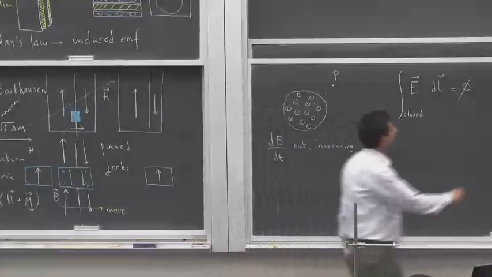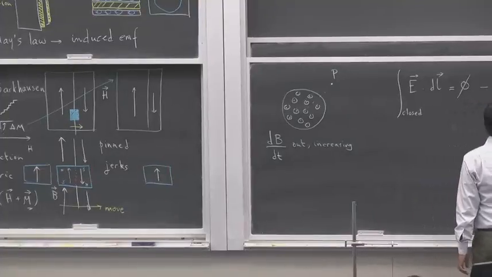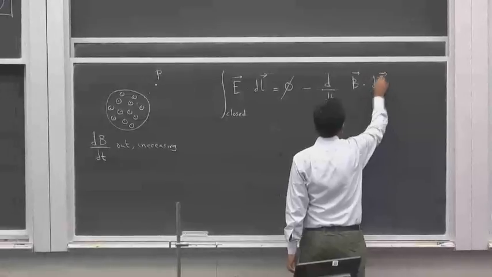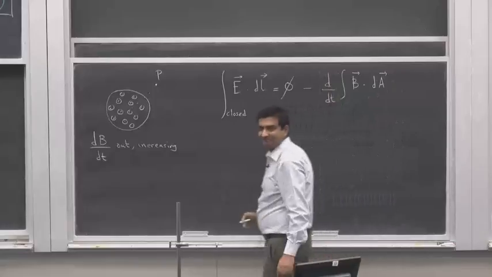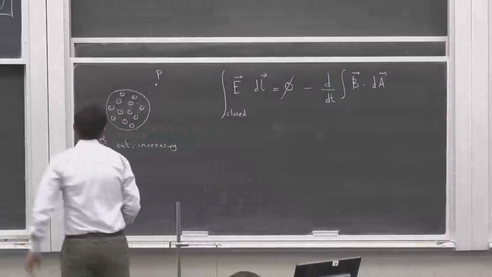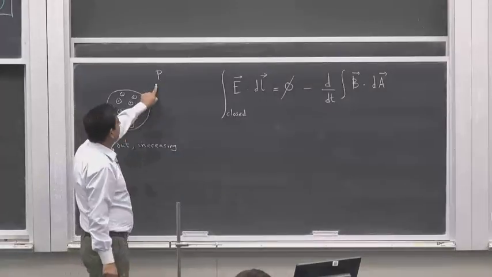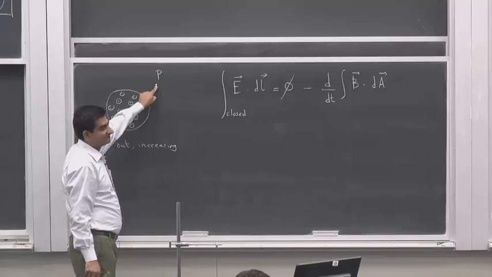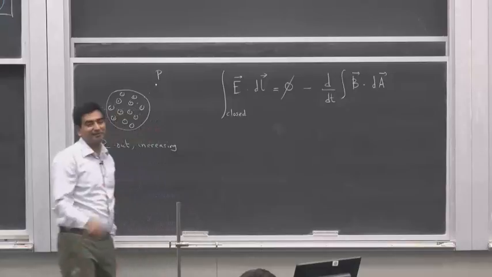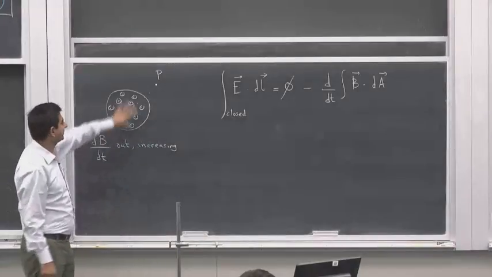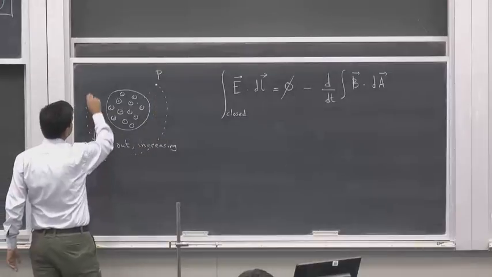And we've learned that this has to be replaced by minus dB by dt, that is the derivative of the magnetic flux that is through an area which is inside some path. Now, if I would like to calculate the electric field here, and if I would like to use one of Maxwell's equations, I really need a line integral. So I need to choose a path. So if this is a symmetric situation, this is circular, the best choice, in fact the only choice of the path that would make any sense is a circle.